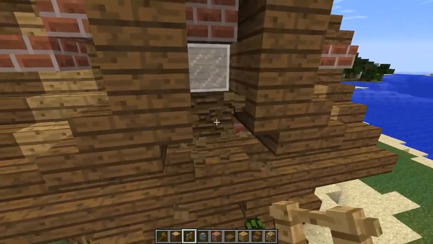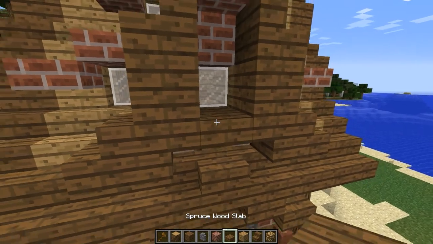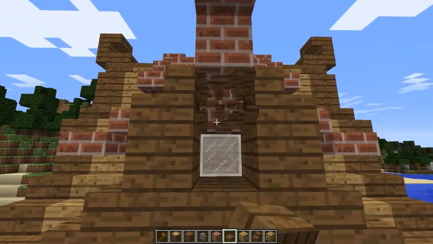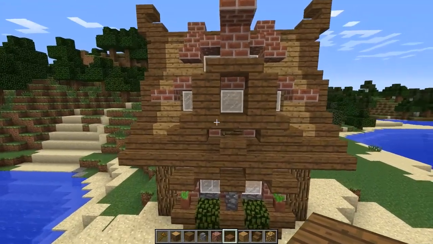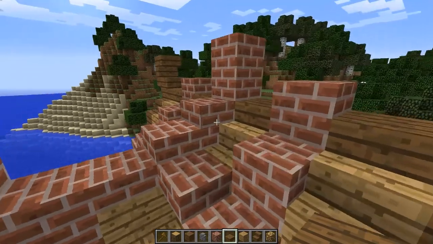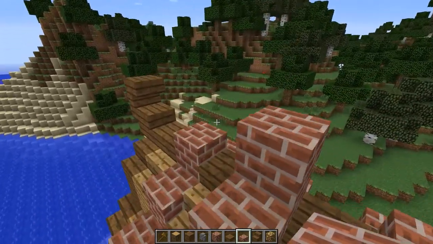Maybe here, nah, we cannot place anything there. Let me see, can we place a slab underneath there? What if we do that? What about that? What if we do that then? Nah, leave that. Leave it. Don't touch it.